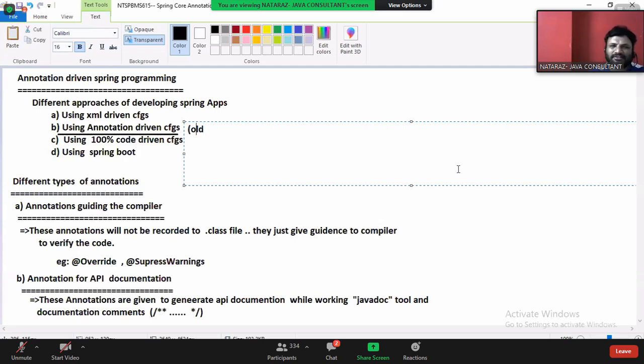This approach is good in old maintenance projects and small scale Spring projects.